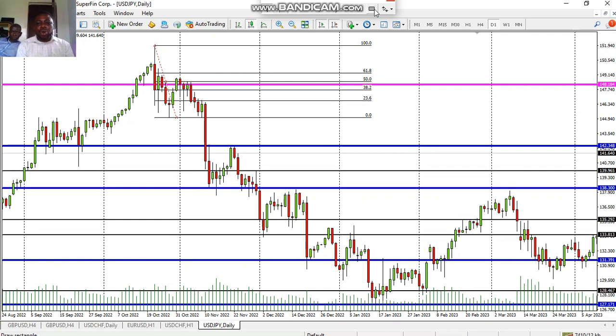Now, you see this region here, this region line 61 to 38. Once you see this, you draw the Fibonacci beginning from the highest to where it is like this. This is where it is. You get it? Because it has started going back up. So draw it from the highest to the lowest where the price action took off to the opposite direction.